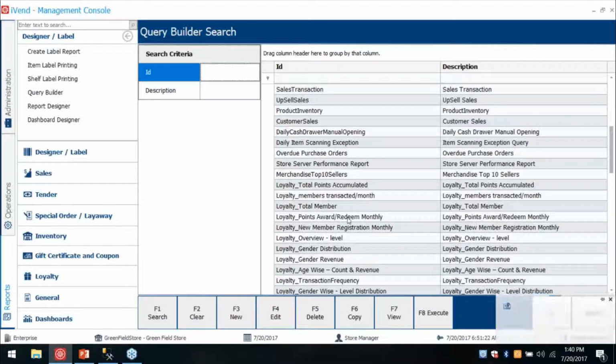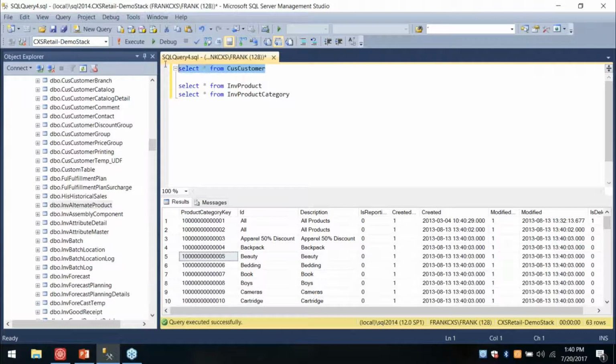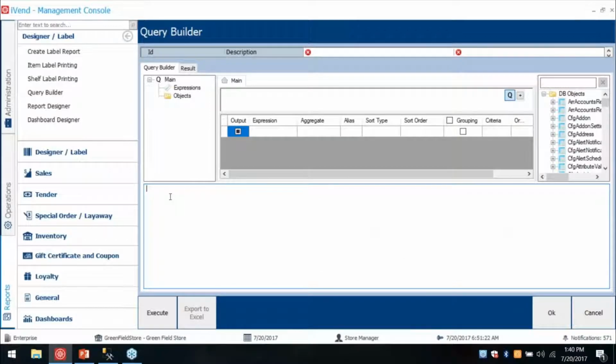To make a new query, you click New and start writing the ID and description. On the right side, you can list the tables of iVend, or you can write the query directly here. For a technical person, it's easy to select in SQL Server, or you can write directly in the screen here.